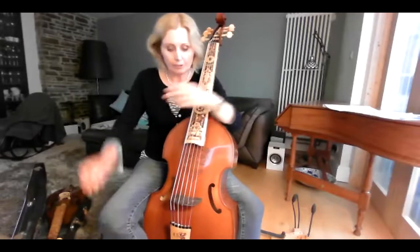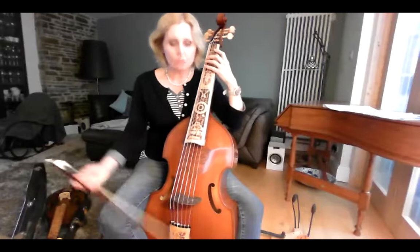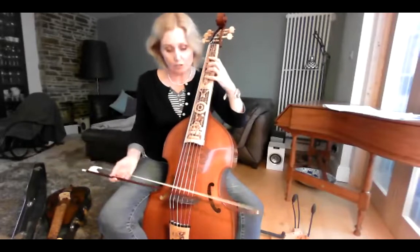And we've also got, in this piece, notes on the fourth string. Now, on the treble and the bass, we've got C, D, E, F, and on the tenor, we've got F, G, A, B flat. And playing these notes on the fourth string at this stage, it's just like planting a seed. It's knowing where those notes are. We know that F natural is on the first fret, and it sounds so much nicer than the F on the C string. But knowing where they are at this stage is, in my opinion, really quite important, because sometimes you will need to use them.